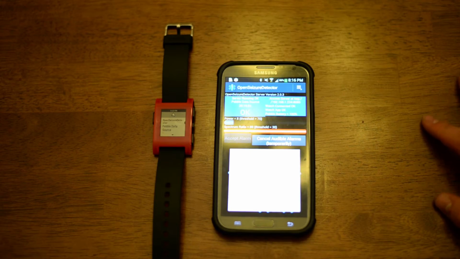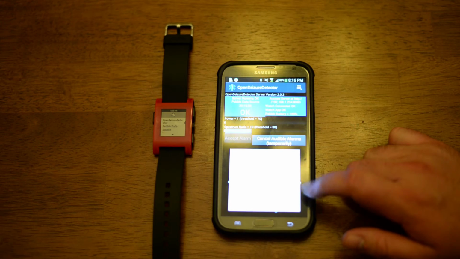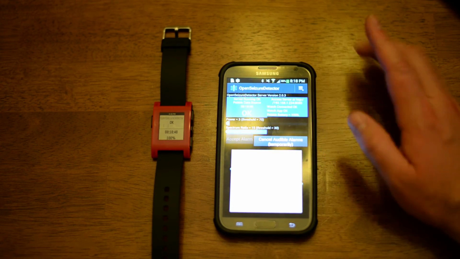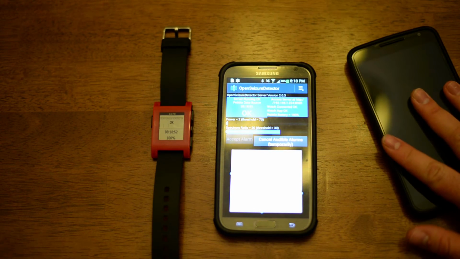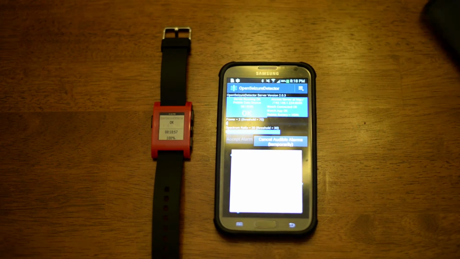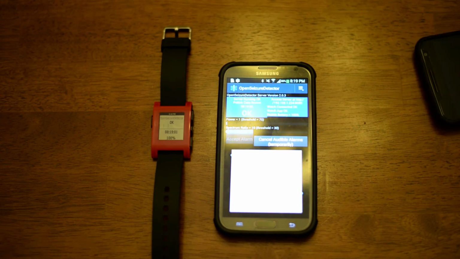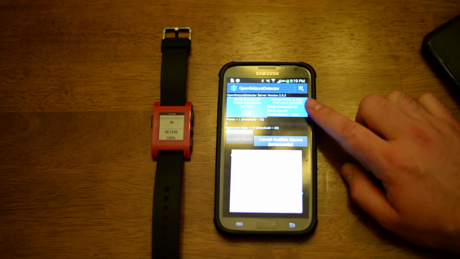In this case, we'll have the Open Seizure Detector running. You can tell by the device moving around, so it picks up any kind of movement. The central server. This is why you need an extra device. I have my phone here, but I'm not gonna use this phone to install the Pebble or the Open Seizure Detector, because pretty much you'll need to keep this phone close to the Pebble. So that's why you have an additional device.